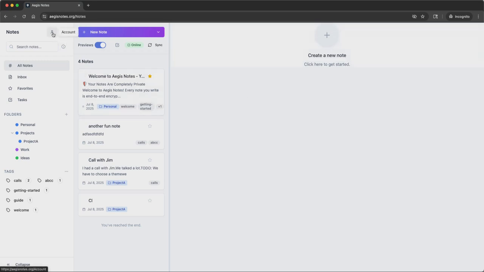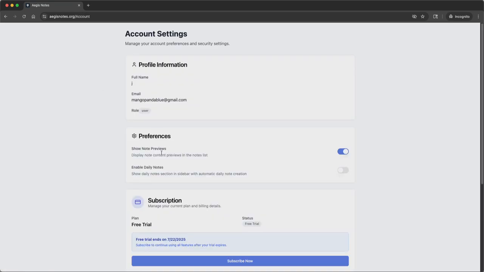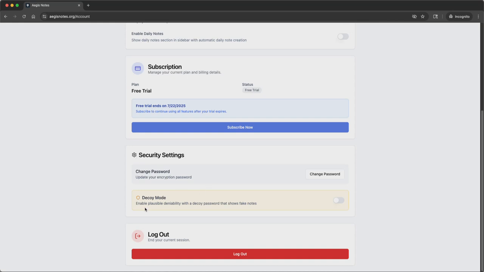Another interesting feature of this is we have the option to set a decoy mode. So here we have the ability to enable plausible deniability. Certain individuals might be in the situation where they might be coerced or forced to enter their encryption password under duress. And in this case, we want to present the opportunity to enter a password that looks like it actually passes and brings them to a notes application. However, it's going to bring them to a completely different set of notes seeded with a few standard notes that you can also amend to personalize and make it your own.